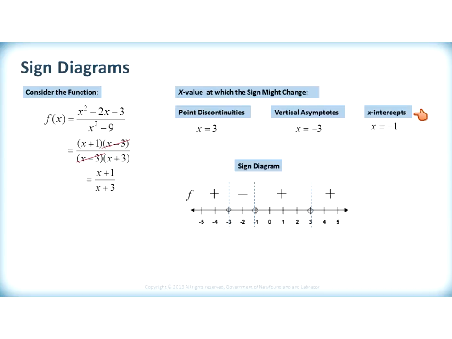We can jump over or flip around from the positive side to the minus side or vice versa at any vertical asymptote. We've seen that behavior. Should have seen a lot by now. Also, at an x-intercept, we can cross through or we might just touch the x-axis. But the important thing is that's a potential point to change sign. And also, if we have a point discontinuity, there's a chance that that point discontinuity might be right on the x-axis, unless we've already determined that it's elsewhere because we found the y-coordinate. But if we haven't, it's not a bad idea to throw that on our number line as well and check out if our sign changes there.